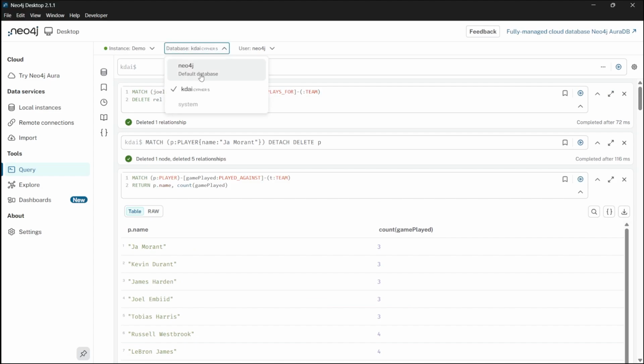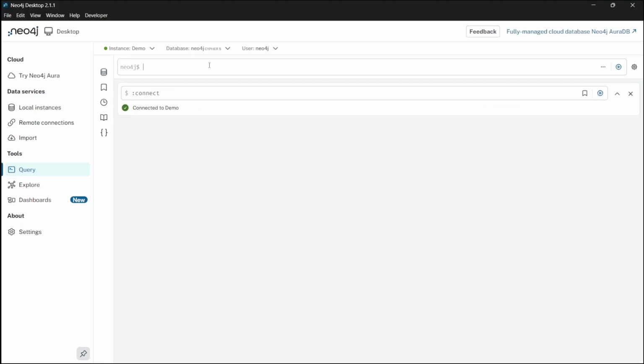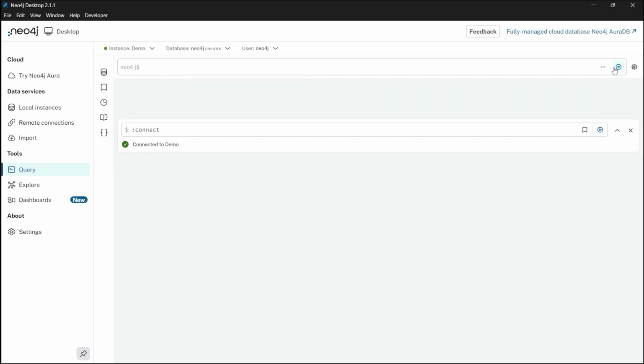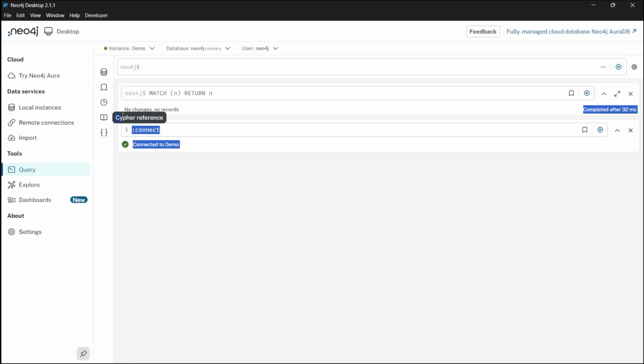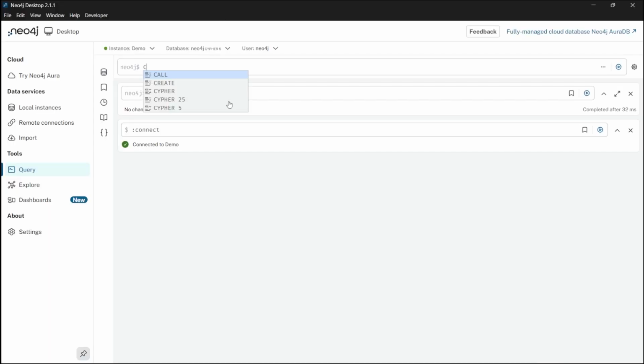For this one, let me change to Neo4j and host it. Now when we use MATCH n RETURN n, after changing the database to Neo4j or another database, it doesn't have anything right now. So I will create a node.